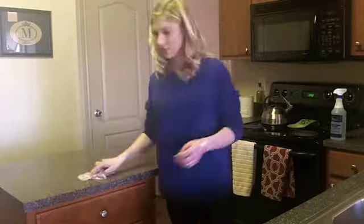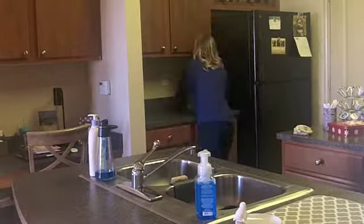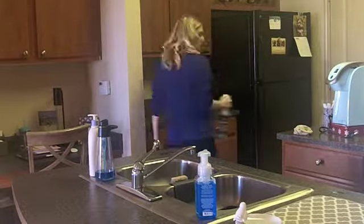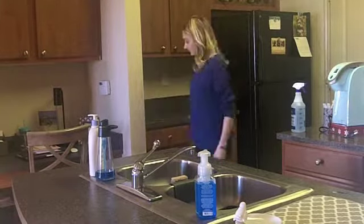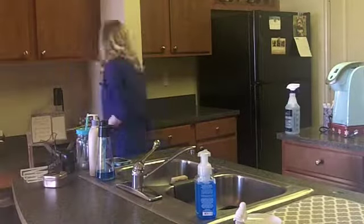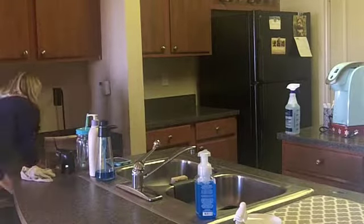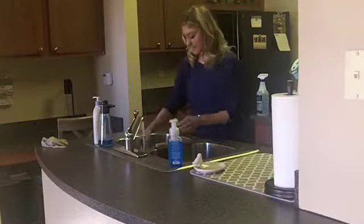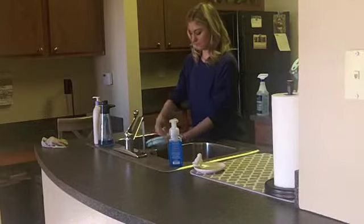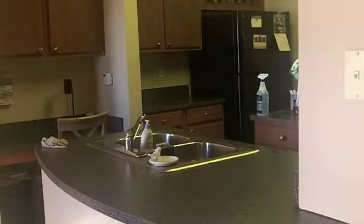So I'm just wiping down all the counters with my soap solution and oil. It smells like lemon. Sometimes I move everything in my kitchen, sometimes I don't. I don't really keep very much on my counters on purpose so that I can move things around easier. And I don't always clean my desk area, but I did today.